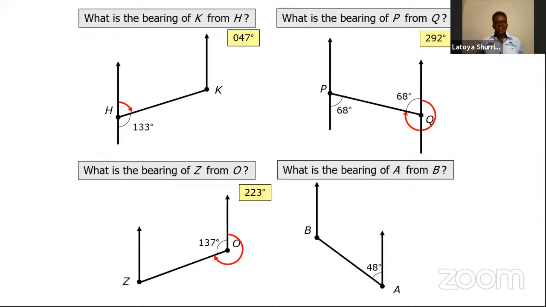All right, let's check our answer to see. So we're starting from B, heading on to A, and we are indeed taking 48 degrees from 180 degrees, which would give us 132 degrees. I see you, McLean and March on YouTube. I see you, Shanice. I see you. All right.